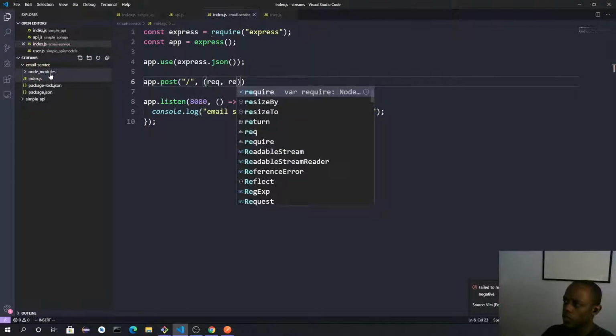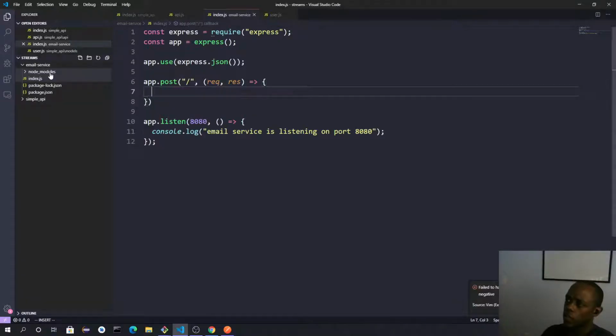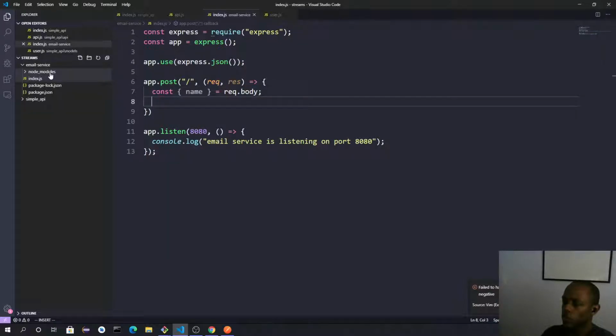All right, and then we're going to say response, and what we expect to get in the request body is, say, a name, right? And then it's going to say req.body, and that's it. And then let's just simulate.